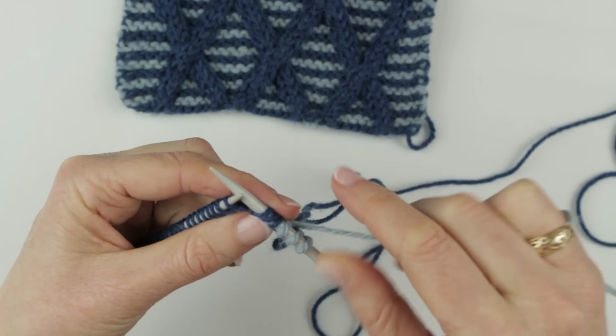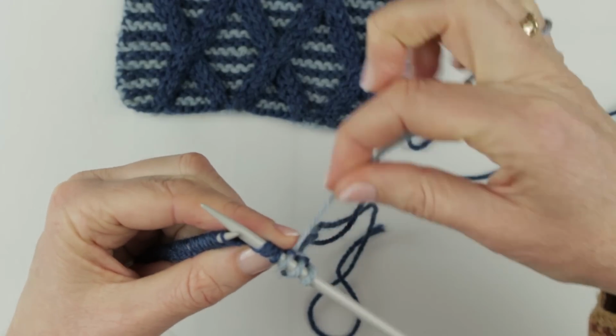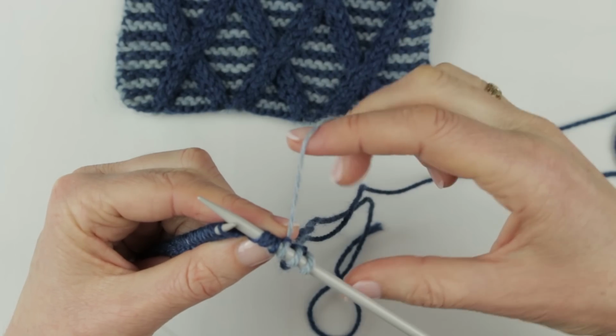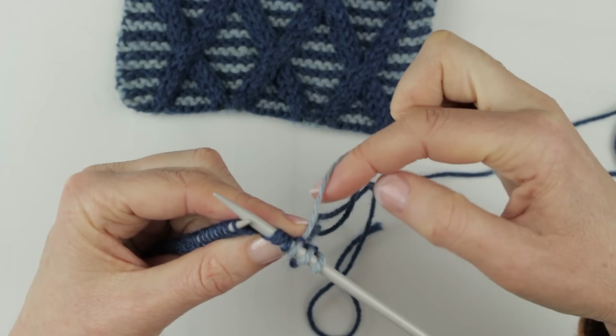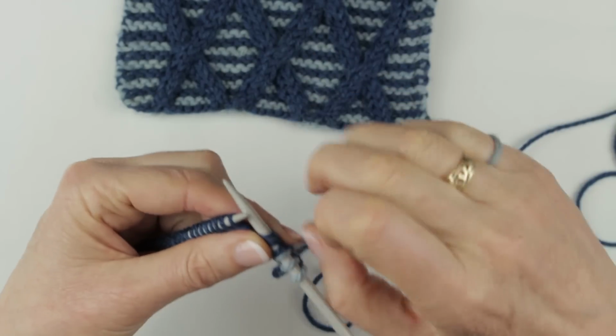Okay, and we have with yarn at back. It means that the yarn, our contrast colour yarn B, is at the back of the work, and it stays there. Okay, now we need to knit 7.